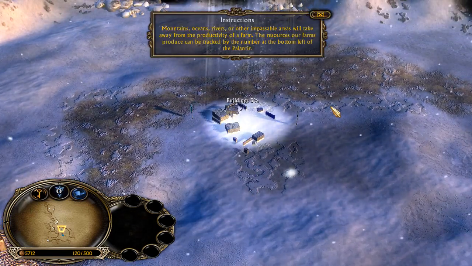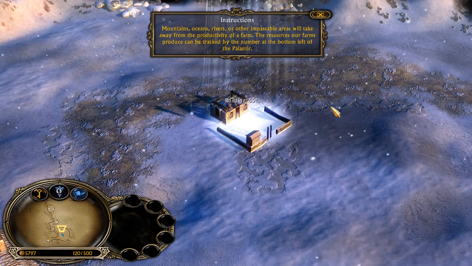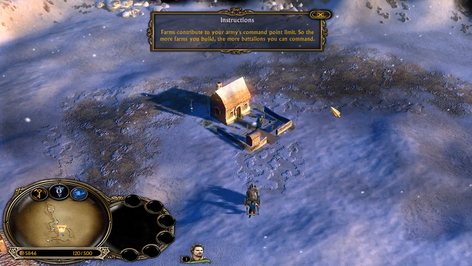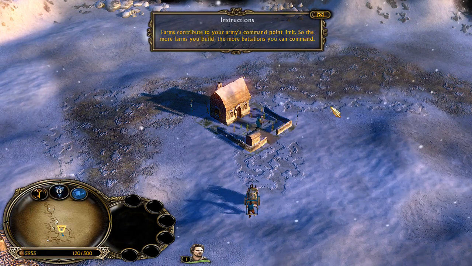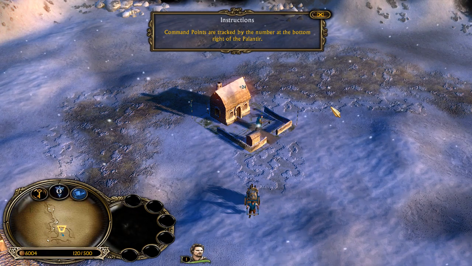Things such as mountains, water, or other obstacles will reduce the productivity of a farm. The resources farms produce can be tracked by the number at the bottom left of the palantir. Structures ready! Farms contribute to your army's command point limit, so the more farms you build, the more battalions you can command. Your command point limit can be tracked by the number at the bottom right of the palantir.